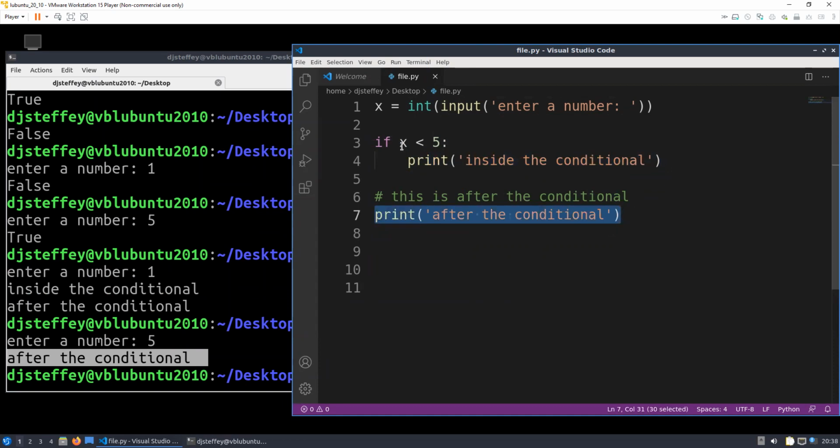So that's how if works. You have some kind of mathematical comparison here. You can have less than, you can have less than or equal to, you can have greater than or equal to, you can have equal to, and you can have not equal to. So let's do not equal to. So if x is not 5, print that out.